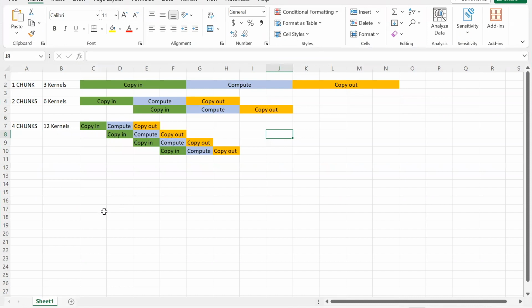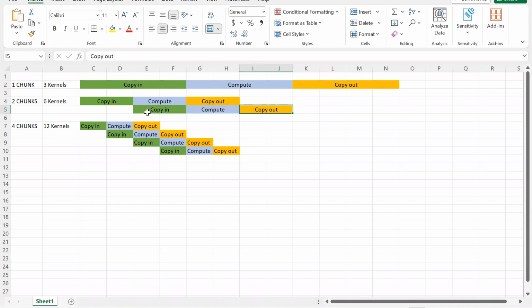Right, so this will give you an idea, right? Let's say you have one chunk. When you do a computation, first you have to copy some data, then you do the compute, and then you do the copy out, right? And let's say we change that into two chunks. When we divide it into two chunks, you can see that a small section of copy happens, then the compute happens, and then the copy out happens. But the second chunk starts copying when the first compute is happening, and then the second compute is happening when the first copy out is happening, and then the second copy out happens, right?